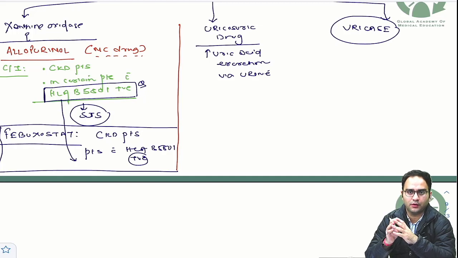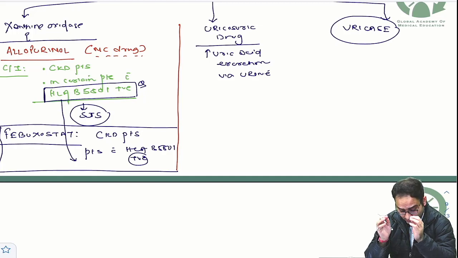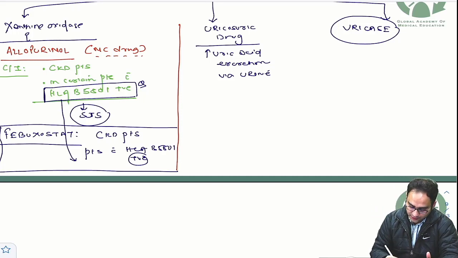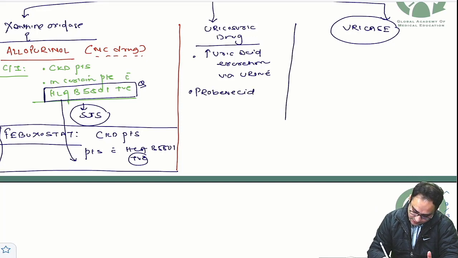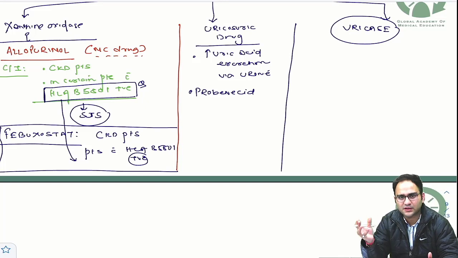If you are asked most common drug that is given as a preventive treatment for gout, answer is allopurinol. If you are asked that a patient who was given allopurinol developed a skin rash, right? Which is the genetic association seen? There would be HLA 5801. So a patient who has developed a rash to allopurinol, which drug will you give? Answer is febuxostat. So these are the important MCQs that can be asked from you. Now uricosuric drugs are probenecid. They are not used much nowadays.